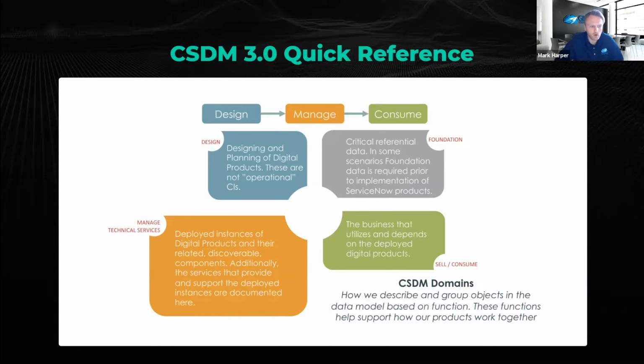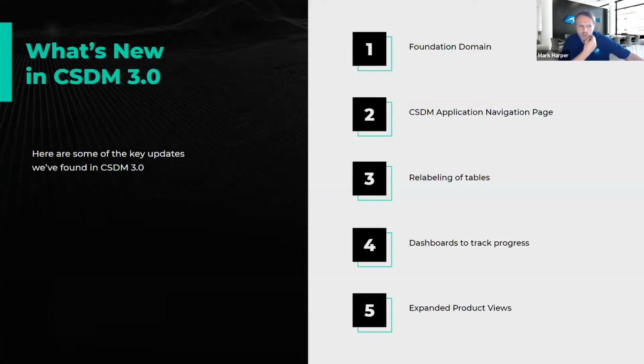So let's just step a little bit further forward and we'll just quickly recap what some of the key new functionality is in the 3.0 release. As we just saw there in the model diagram, we have the new foundation domain, which is just the reference to other areas outside of the CMDB. We have, as we'll see shortly, a new application navigation pane that groups together all of those domains into a module inside of ServiceNow. So it's quickly easy to find the information object or the application service rather than having to filter through the 50 different results when you type in application into the App Navigator.